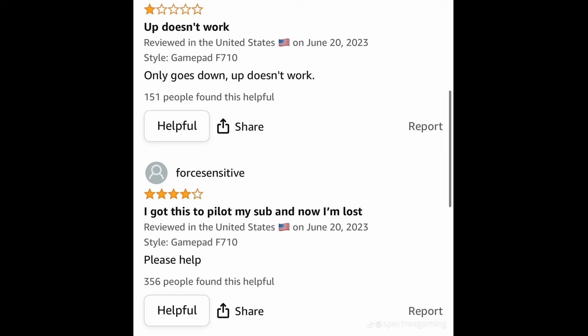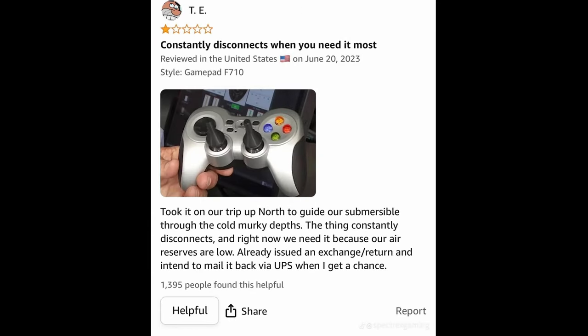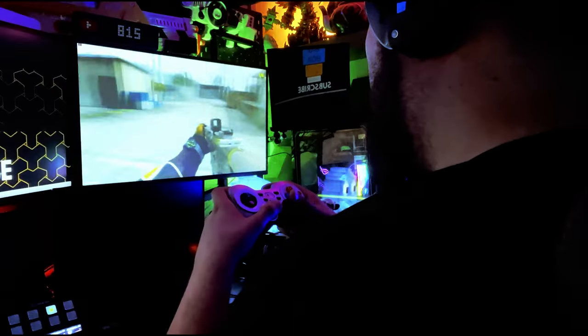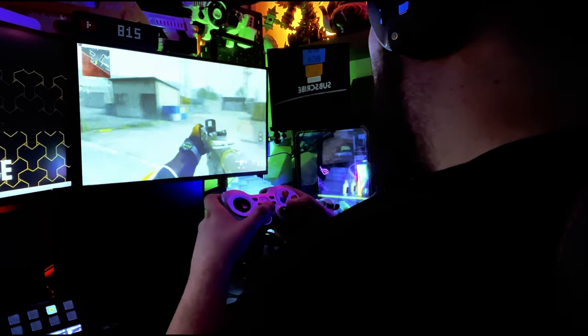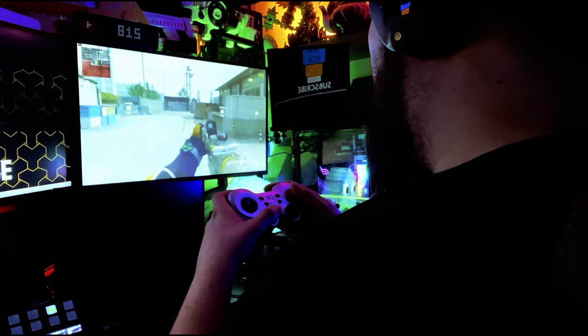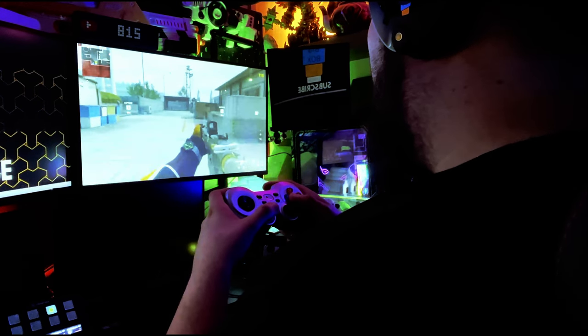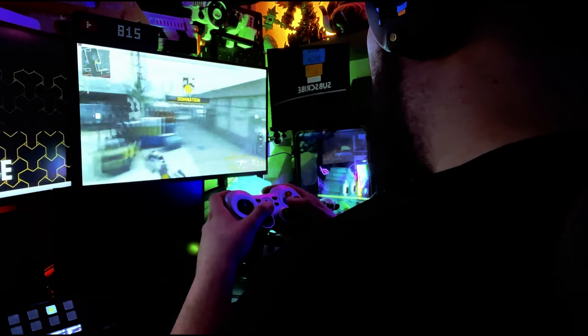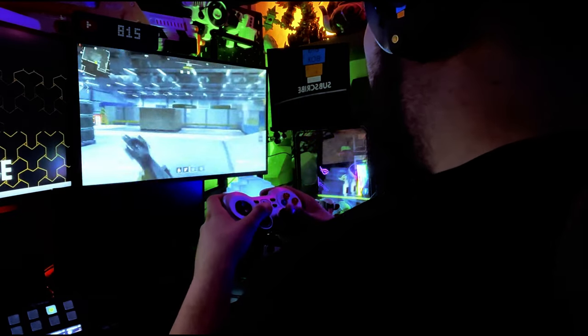Let's find out. Now, as you can see on Amazon, there's been some review bombing, and if you look at this picture, you'll also notice he had modified thumbsticks on it to give more precision. But yep, this is the internet, so this is what's been going on. So it's time to find out, is this controller really as bad as the reviews say, or are people not giving it the justice it deserves?